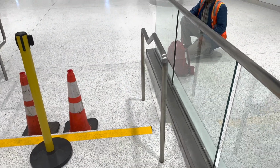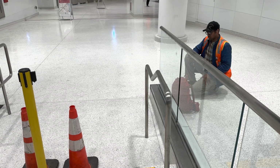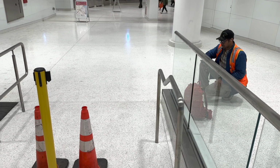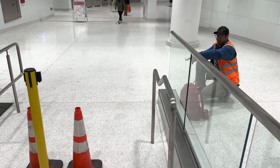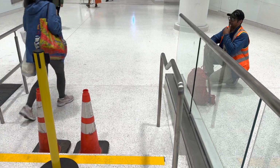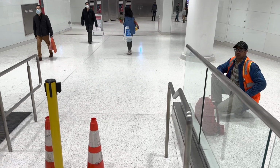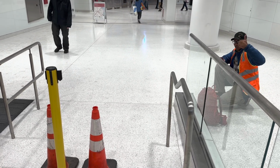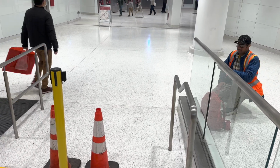So if you were coming down 5 feet from the bottom of the stairwell where you thought you were done, you are not. There's one more stair. This is a very unusual feature, could easily trip you up, and definitely is notable. And again, this is at the corner of Stockton and Geary. So if you use that entrance, be aware that there's this extra step. In fact, it's very clear Muni's aware of this because they've got a cone warning people about it. I would honestly describe this as a super design flaw, but it is what it is, and there is an elevator if you'd like to avoid it.